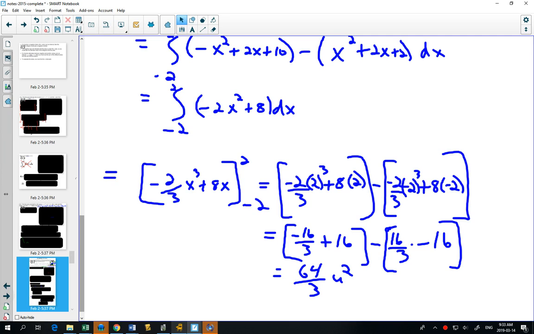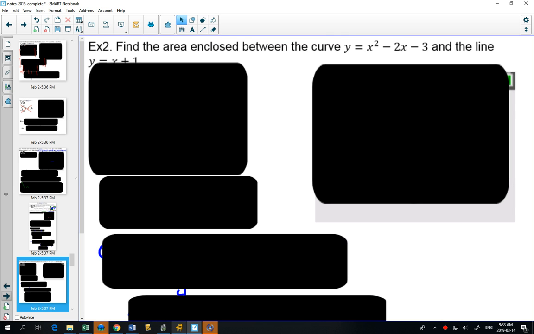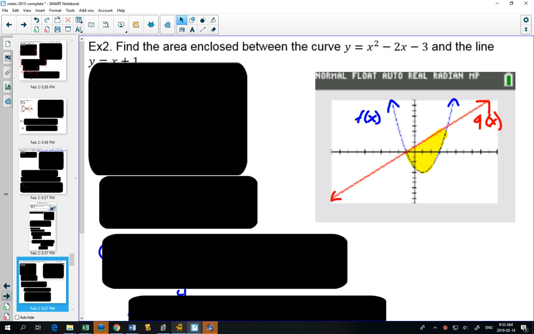We're not there yet. Let's do another area between two curves. This time we have a line and a parabola. Without seeing the graph, which function is going to be on top, which function is going to be below? The line is up top because the parabola is opening up. And it does not matter that some of the area is below the x-axis and some is above, and some of those things have negatives and some of them have positives. It's all just going to work out.